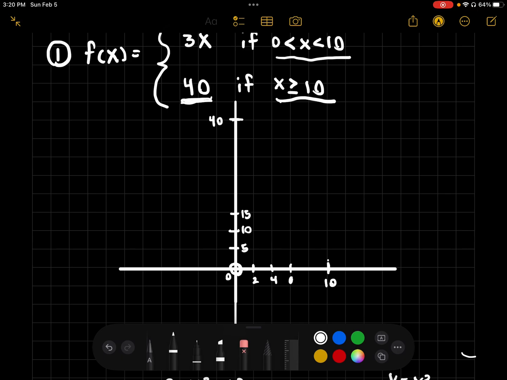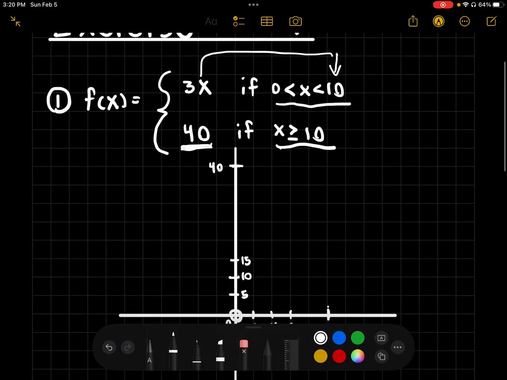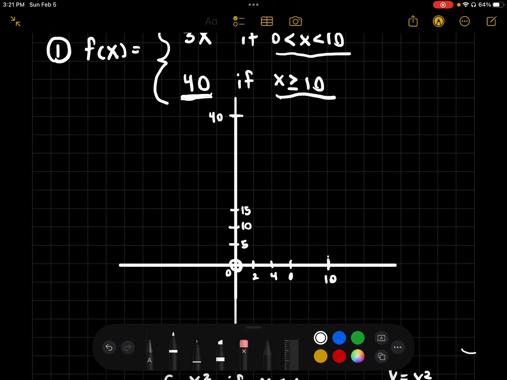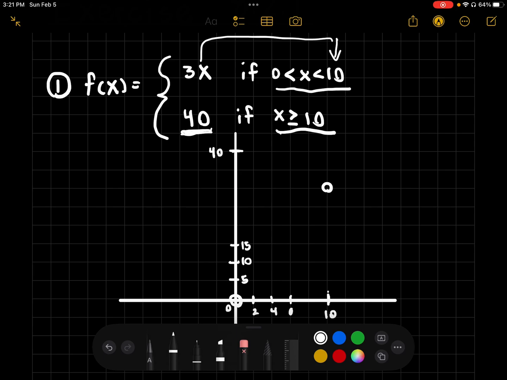So also what I can do just to figure out where I'm going to stop on this side is plug in 10, which is right here. It's my domain, right? I can plug that in for x, and that would give me 30. So I know that at x is equal to 10, y is equal to 30, which for me would be about right there. Now, what I do know about a linear function is that if I can figure out where 2 points are, then I can just draw a line in between them, and that would be that exact line, all right?